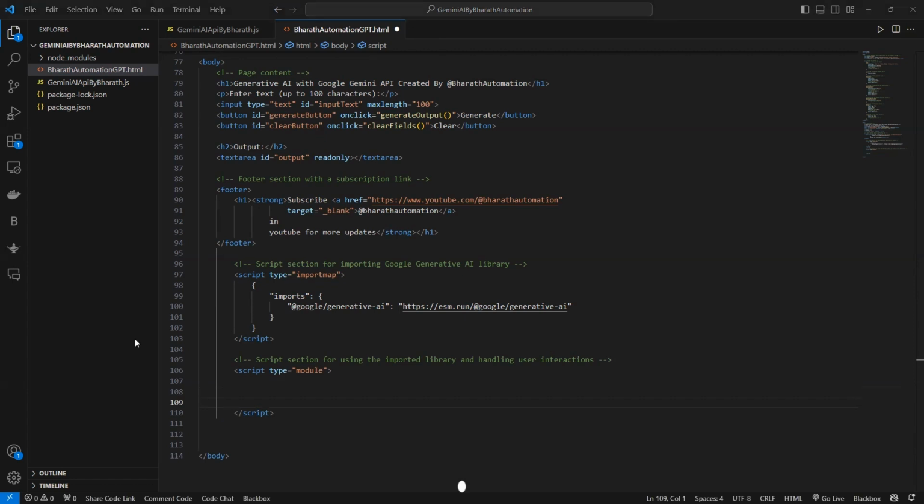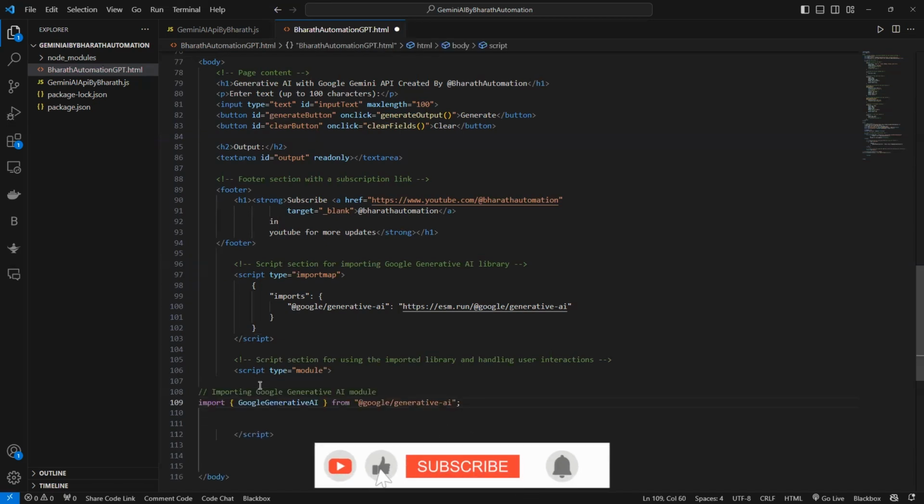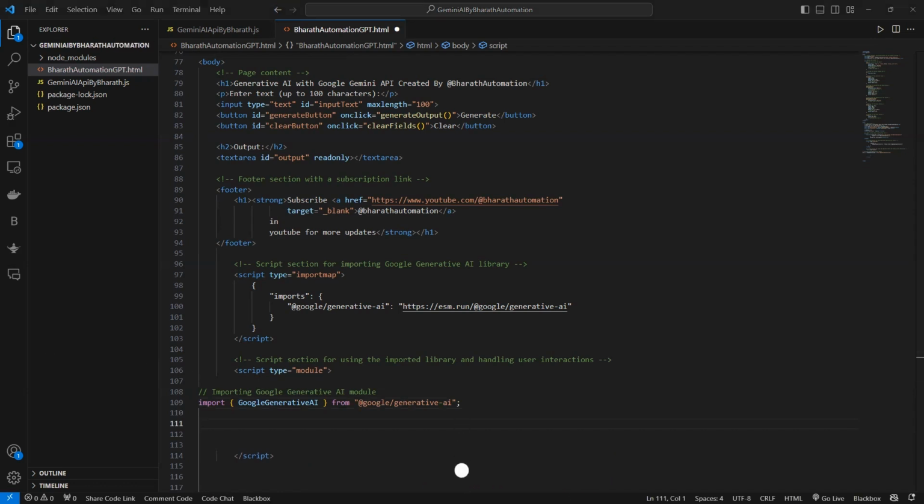First, we have to get the generative AI model that we have already collected from Google. So first we have to import that one. Then we have to store the API key.